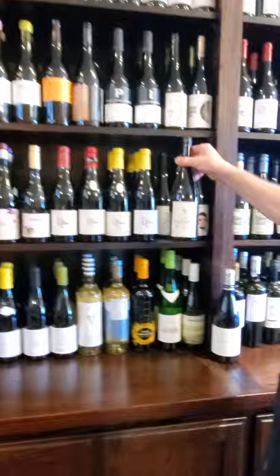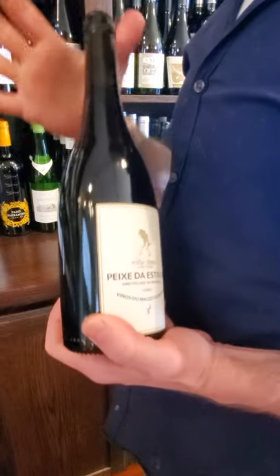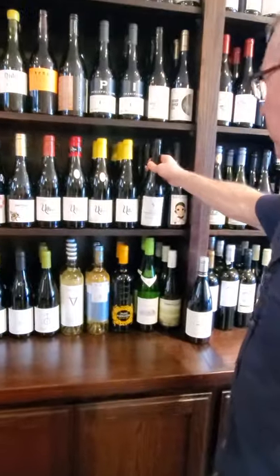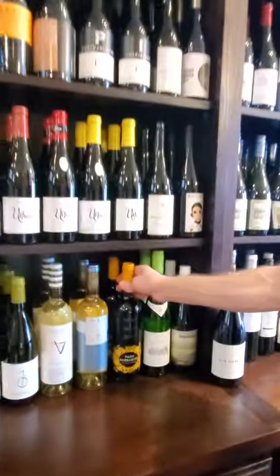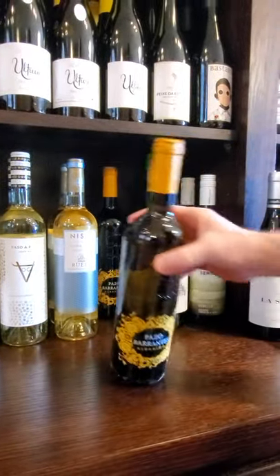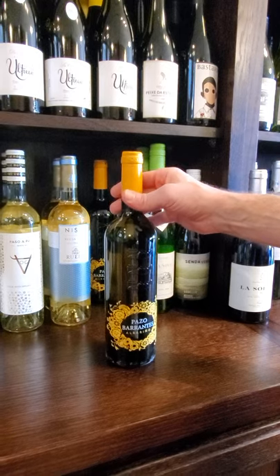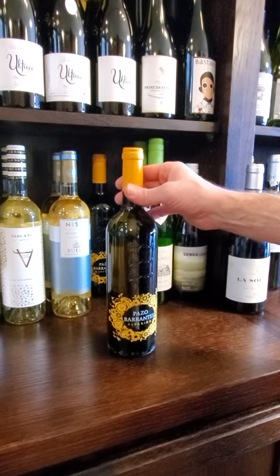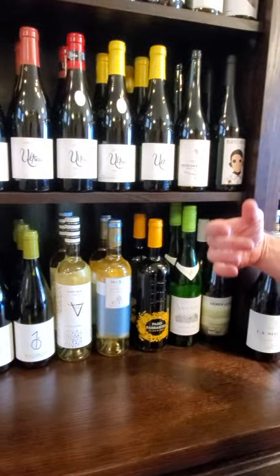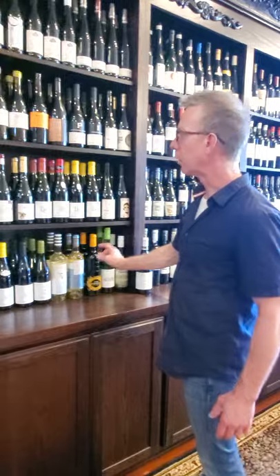This one's new — a blend of white and red grapes from Spain, and this is absolutely lovely. I'm going to not say too much about this because I'm going to review it soon. And this one has a killer label — I'm kind of a sucker for yellow. This is an Albariño, and it is not like most Albariños. It's got a really cool body to it and a lot of crazy flavors going on. For somebody that doesn't want just the high acid, clean type of Albariño, but something a little more — this really delivers.